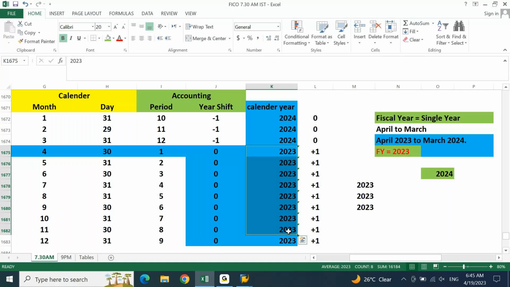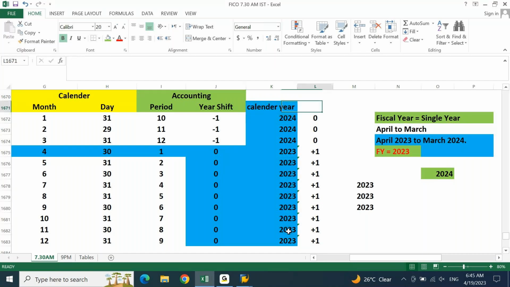Okay, people might ask you to explain this in your interview: why you are giving -1, why you are giving +1, why you are giving 0, how the system will understand that it has to do a -1. They might ask you to explain with an example. Now is this table clear for everyone? Yes, sir.